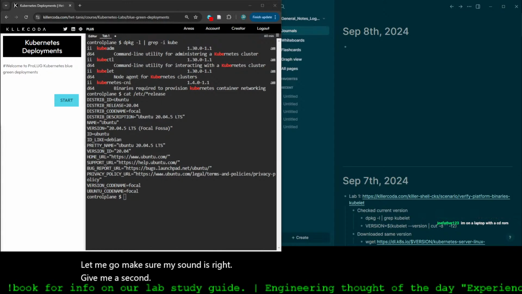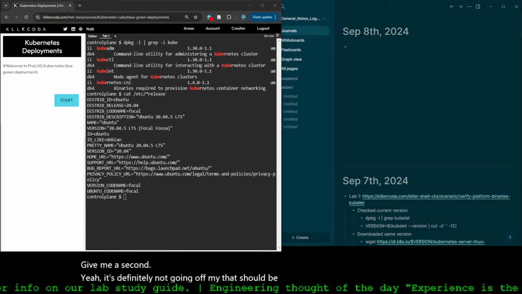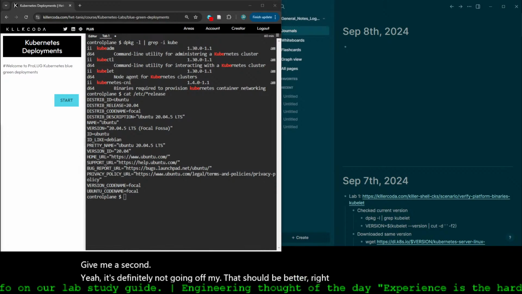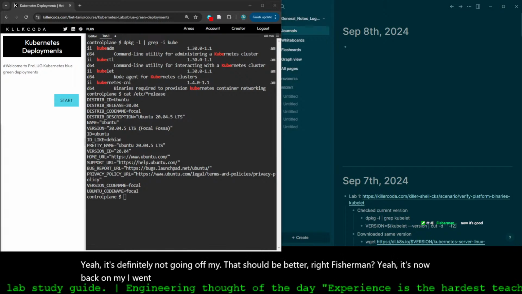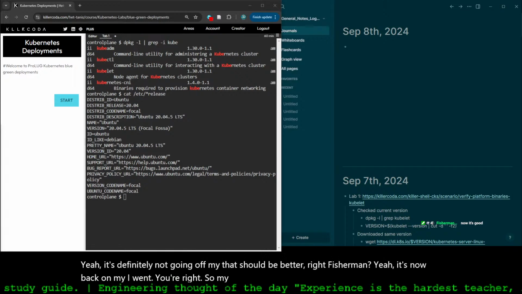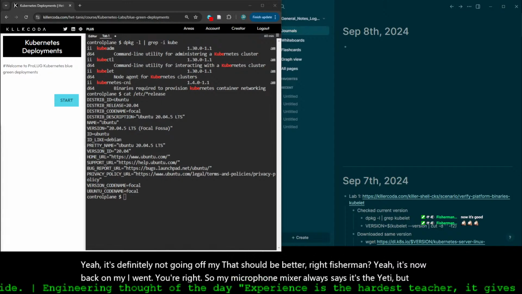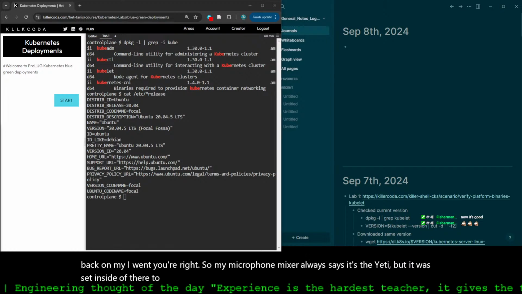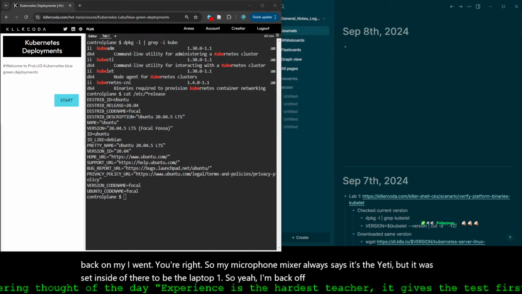Oh yeah, that's definitely not going off my, that should be better, right? Fisherman? Yeah, it's now back on my, yeah, you're right. My microphone mixer always says it's the Yeti, but it was set inside of there to be the laptop one. So yeah, I'm back off the Yeti. Good. All right. Yeah, good looking out.